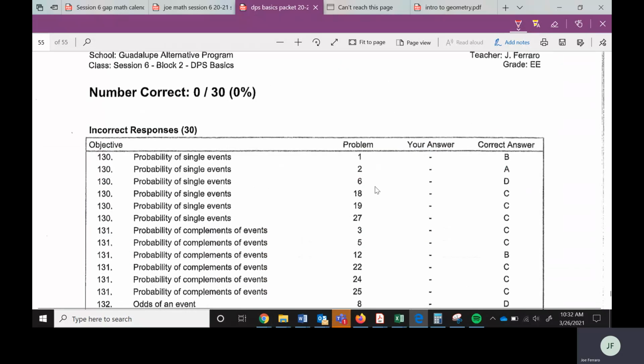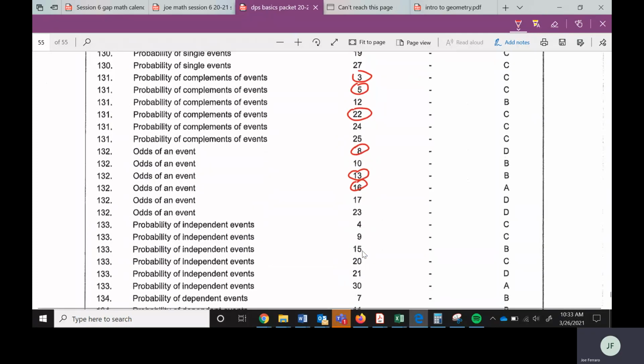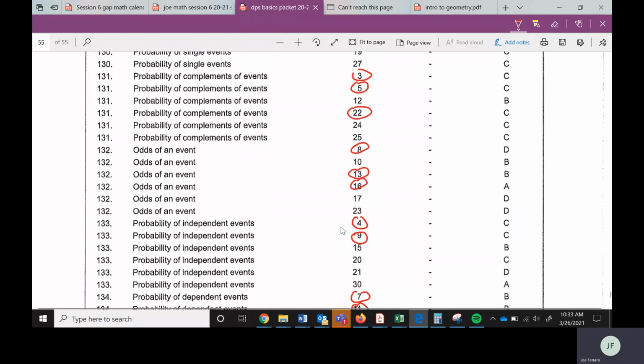I will quickly go here and just circle the problems I did, so you can look at what category they were in. We did 1, 2, and 6. You can use these problems to help you do other problems first, if you don't want to ask right away and want to try figuring it out on your own. But if you can't get them, that's when you should ask. Okay, and then a few down here. If you're looking for how to do a problem in a certain category, look at one of the ones we did in that category.